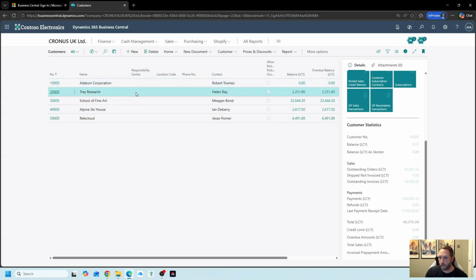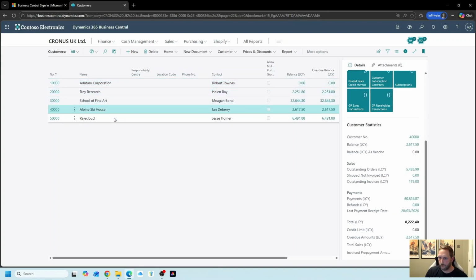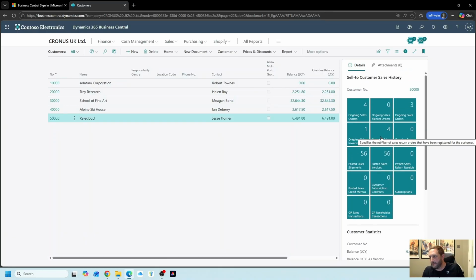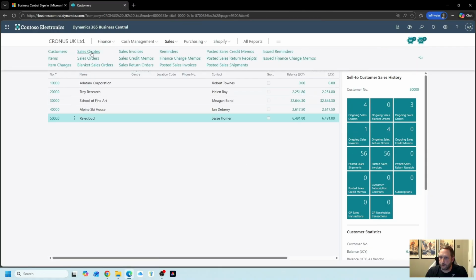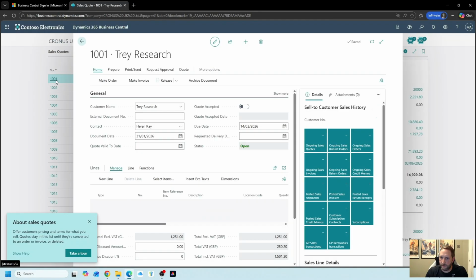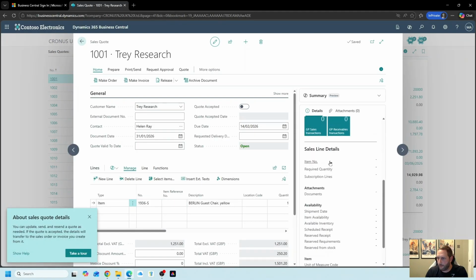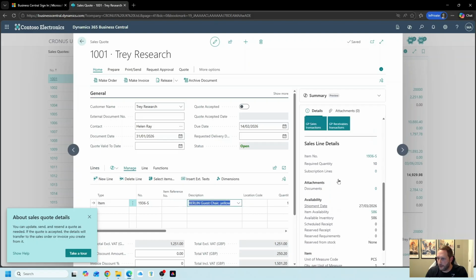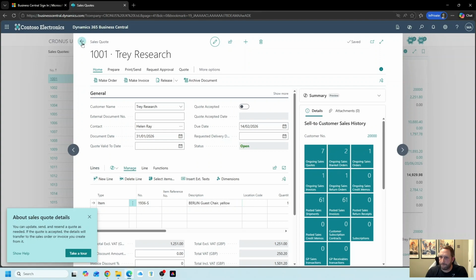That information will change just by clicking on the different customers. As I'm doing that, this information is changing in the fact box. So really handy. That information will change depending on the page you're on. If we went to sales quotes, you can see here we've actually got the customer details. And from a document, when I come in, you can see I've got sales line details. If I'm selecting that sales line, I can see a bit more information about the item that's actually on there. So really useful feature.